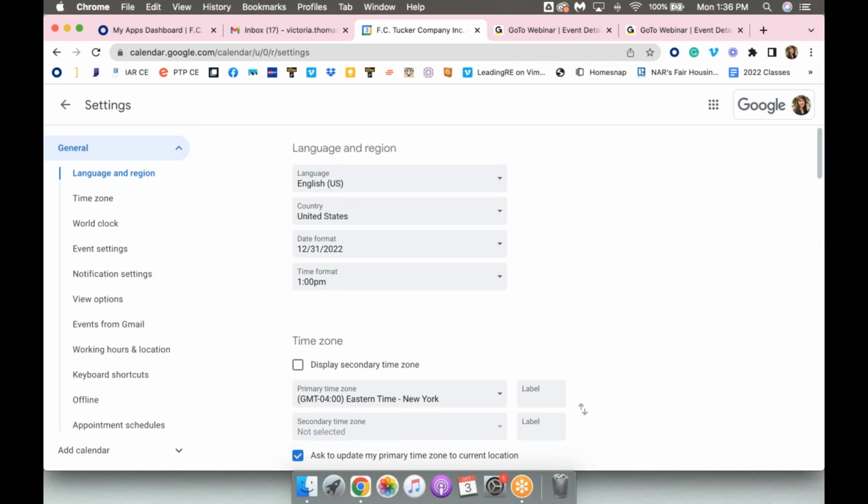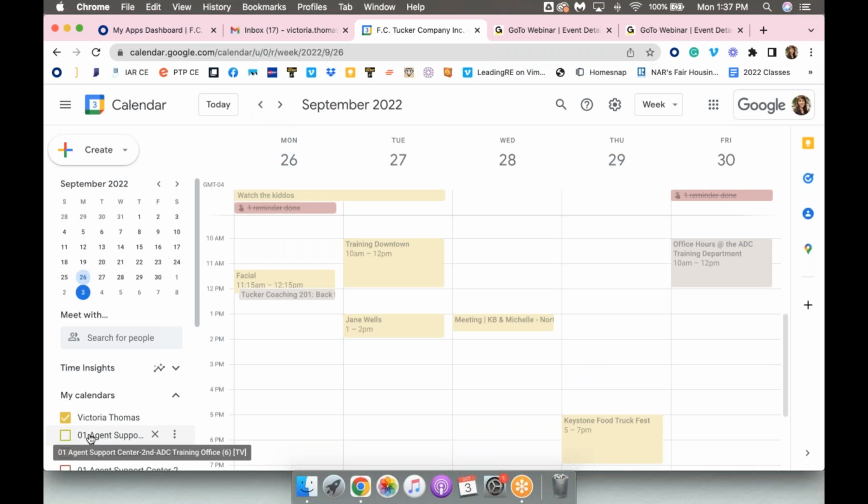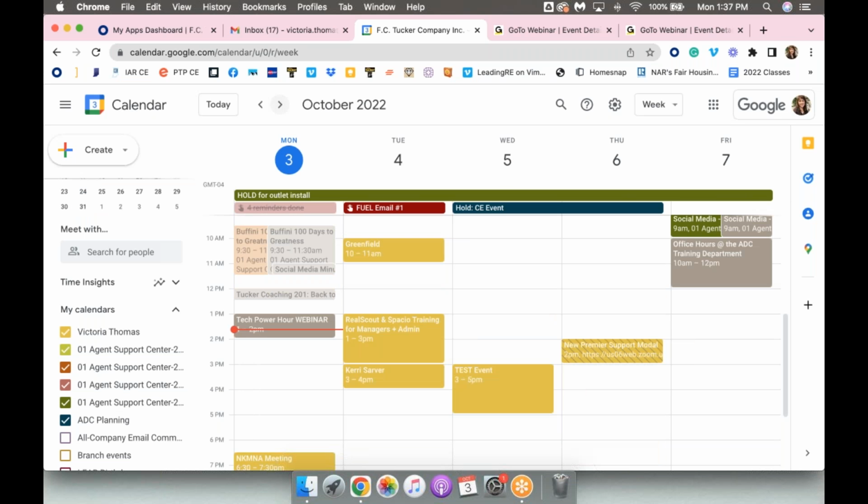If you make any changes, you don't actually have to save it. It'll save it for you. If I go back here, this is a great example. You can see this red line. This shows us where we're at for the day. You can see these events that have already happened today are not as bright. And once we get through the whole day of Monday, my whole Monday will be dulled out. If you look at last week's calendar, let me turn some more colors on. You can see that stuff is not quite as bright last week because it's over, as this week is much brighter, okay?